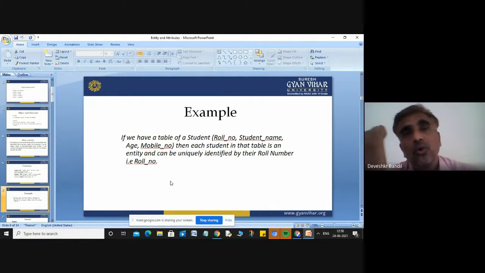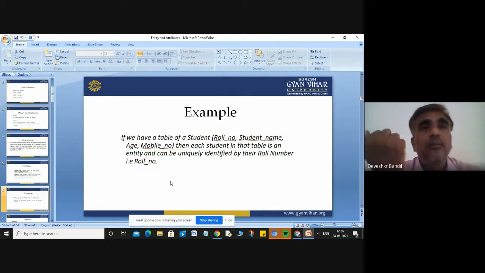If you know the roll number of a student, through the roll number you can identify the student, because the roll number is unique.